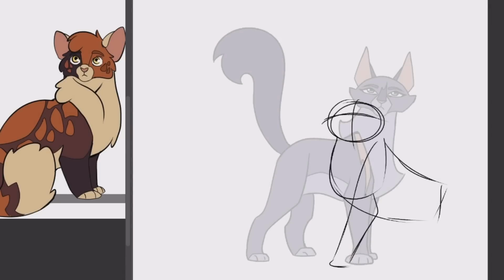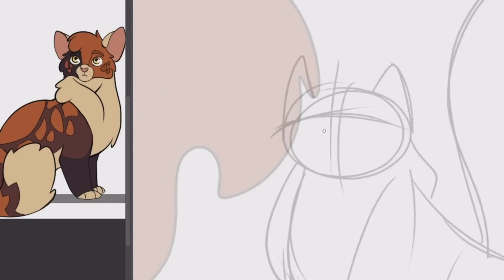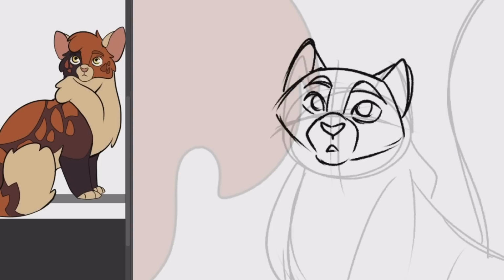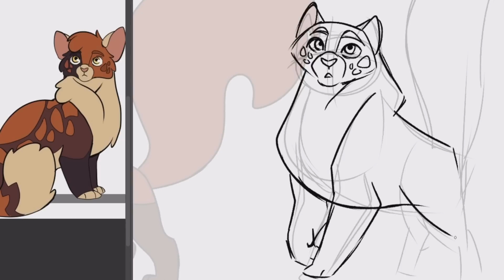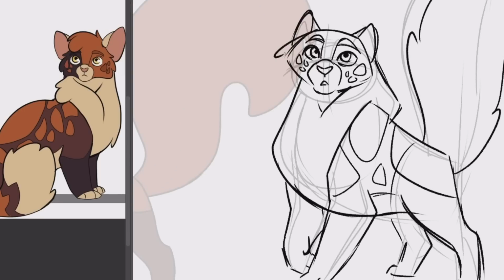Spottedleaf. Oh, sweet Spottedleaf, where to begin with you? Oh man, she sucked to draw. I don't know if it's obvious, you're going to see this in the speed paint, but she was awful to figure out a design for. In the end, I'm okay with the fact that she was a pain to draw. But I couldn't get her right.